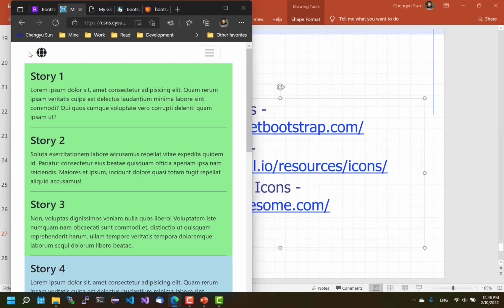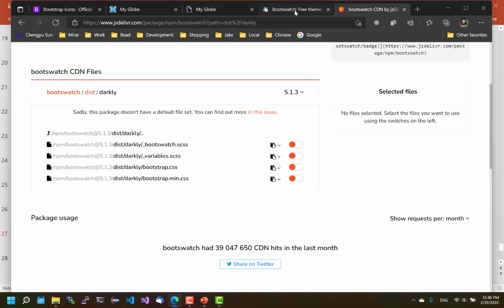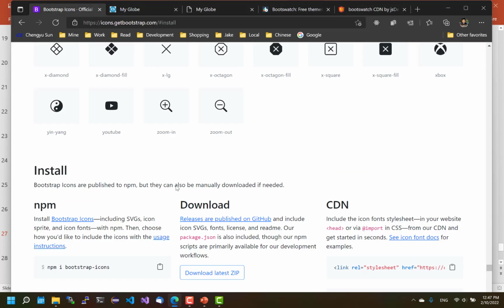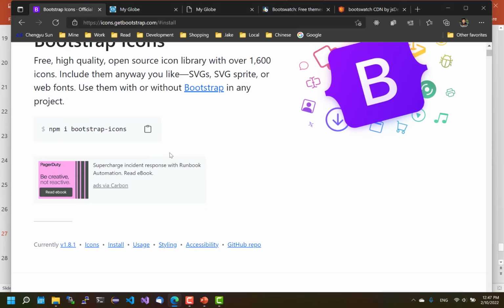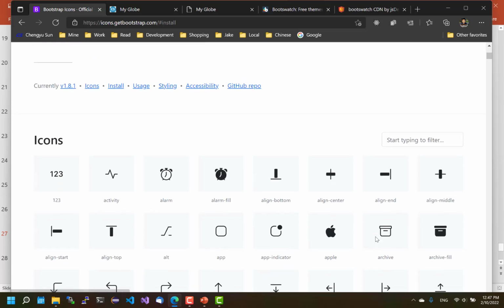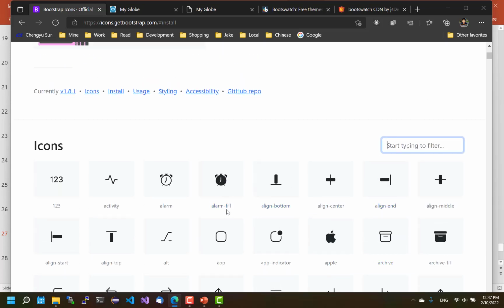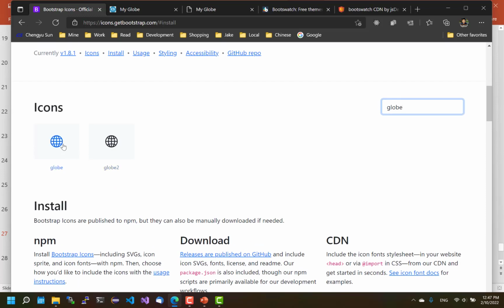Now for our example, let's say we want to use a globe icon, so let's search for it. Bootstrap icons have lots of icons, and the easy way to look for things is to search for it. If I search globe, I have two, either one I guess will do.